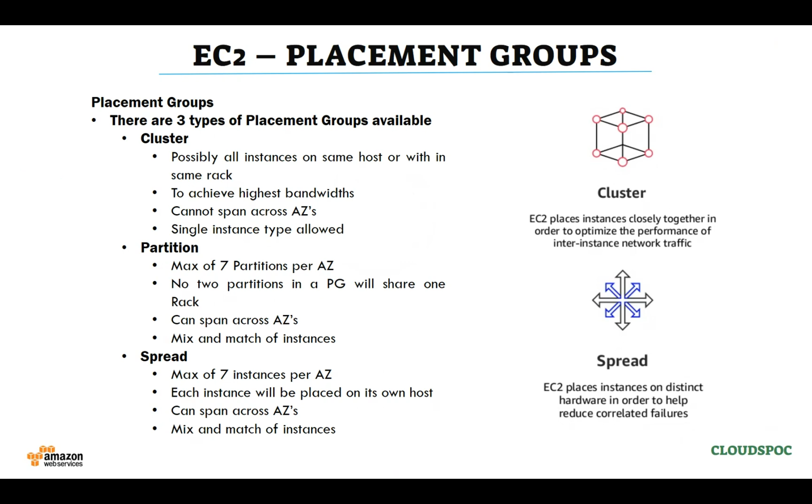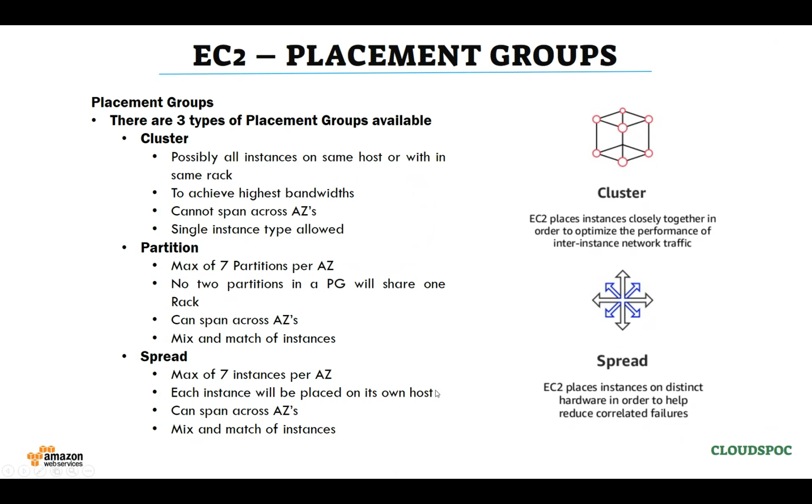In partition and spread placement groups, you can mix and match multiple instance types, whereas in cluster deployment, you have to select a specific instance type and use the same instance type throughout the deployment. And this is not applicable in most cases for dedicated instances and dedicated hosts, because in a dedicated host or dedicated instance, you will be allocated the hardware. So if you have multiple physical dedicated hosts, then you have a chance of placing them onto different physical servers by yourself. So that's how the placement groups work.